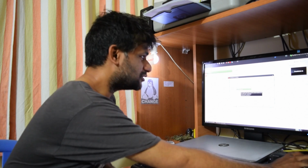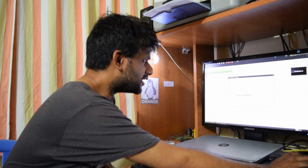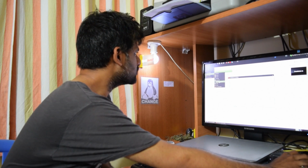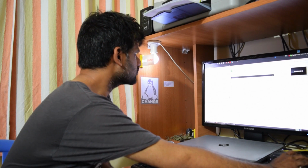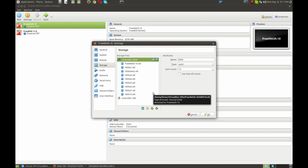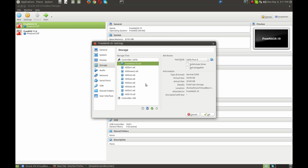So let me not delay further. You can check before I boot. Let me show that. You can see each virtual drive, as I click, it updates the port setting over here. Let me do a screen capture. Yeah, so you can see here this is my storage controller, the SATA controller which I have created, and in this FreeNAS is installed, followed by the various virtual disks. Each time I click any of these virtual drives, its SATA port is highlighted over here. It automatically shows which port it has been attached to.